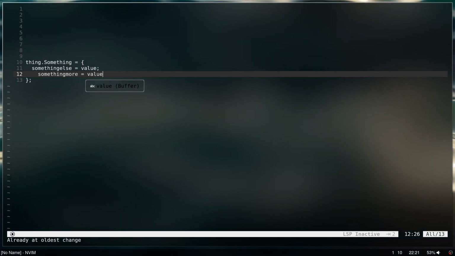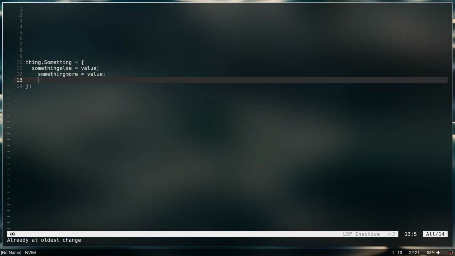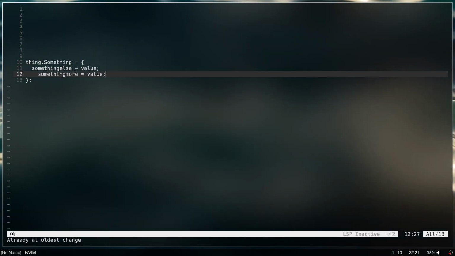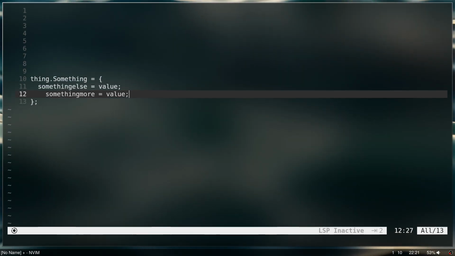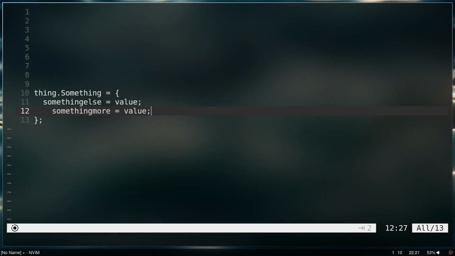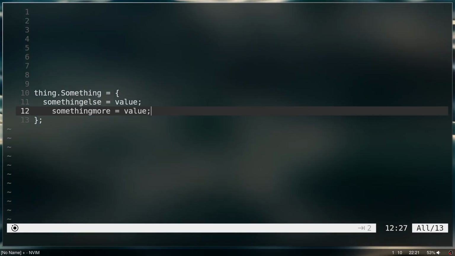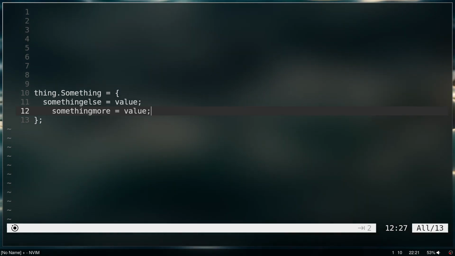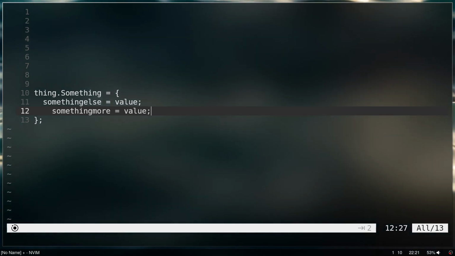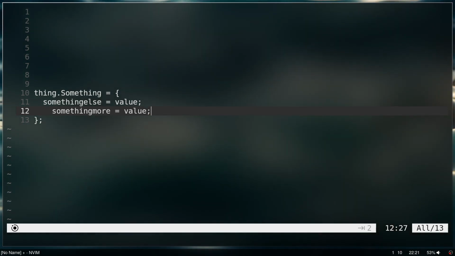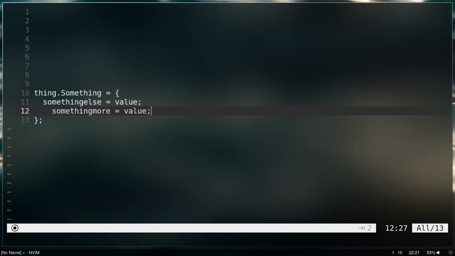So when you look at all the NixOS module stuff, it's all based off of this. You have something, and then the name of the program that it's affecting, and then your value underneath. And so learning how to read this has been very easy, to tell you the truth.